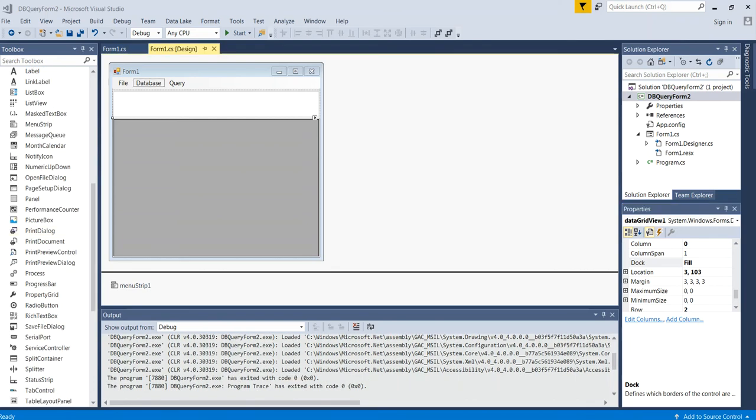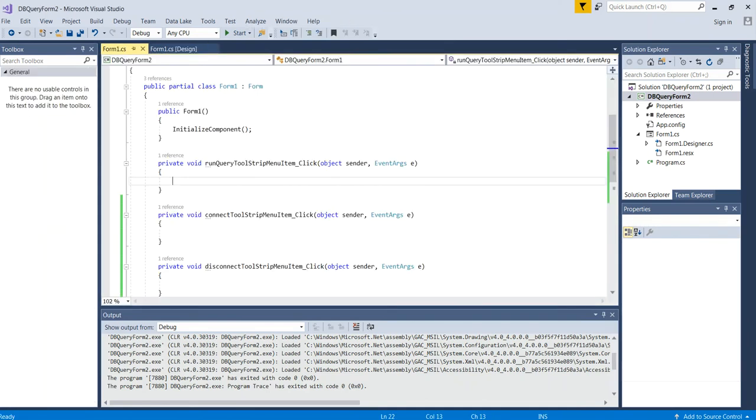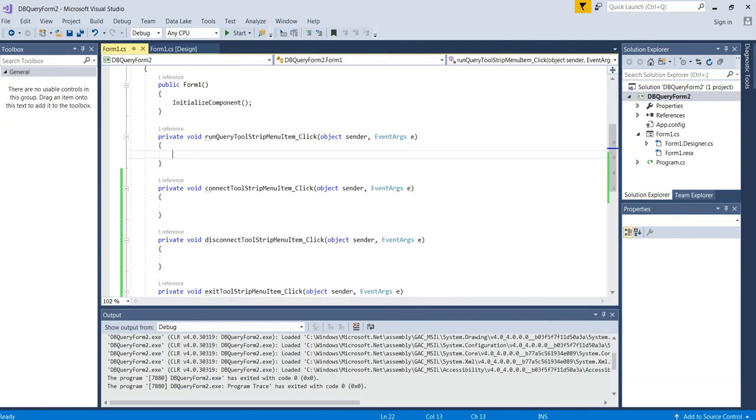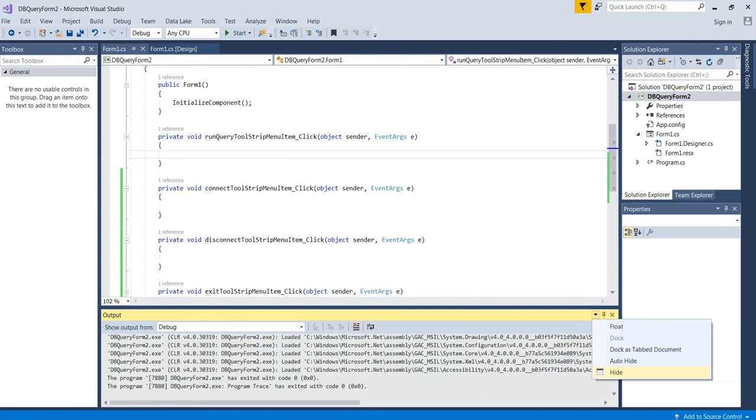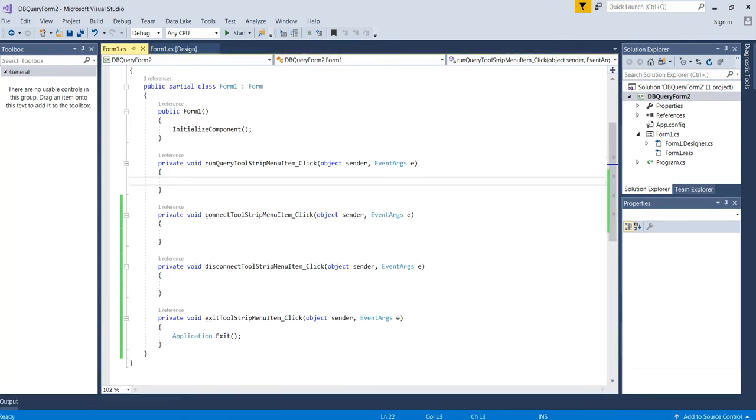Okay, so let's jump in behind our code. We've already got this much to go on. I'll go ahead and minimize this bottom. It's an auto hide down here, and let's look at our code. So here, to go ahead and initialize, I'm going to jump up in front of this.